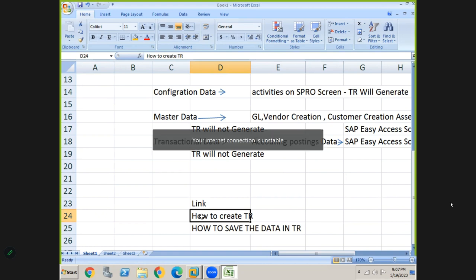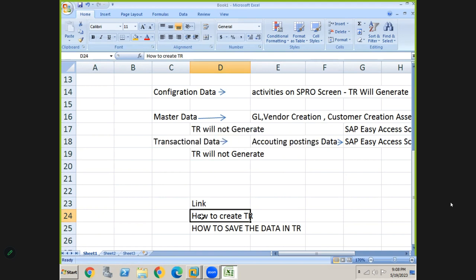SAP is a lengthy software. It's a vast subject. But it is not tough, actually. It's not hard. But you people want to understand in the proper manner, then only it will become easy. We won't cover everything in one day. If I tell all the things within one month, you people cannot understand. Learn through the proper channel. When you want to understand a subject, you can follow me, then only you can learn in a balanced way. If you go here and there, then it's gone. Why? Because it's a lengthy process actually.